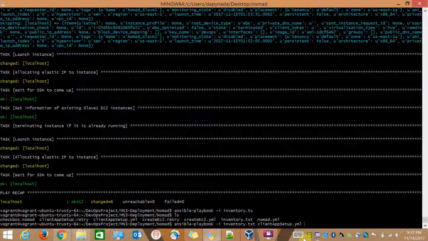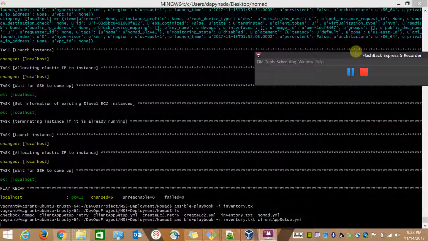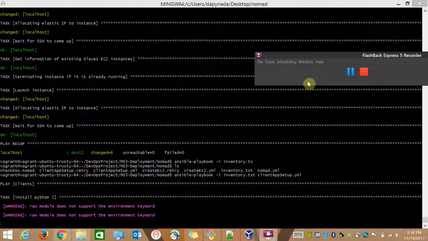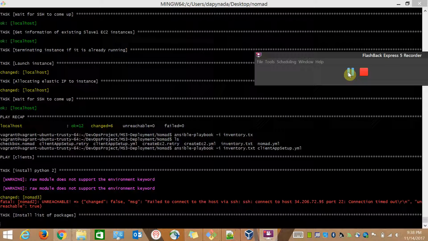Alright, so once I execute this, and once this completes, we'll go on to the next step of installing Nomad. And here it says it's going to Nomad 3, then it's going to do it only on Nomad 3 and Nomad 2. And for some reason Nomad 2 is unreachable. Let me check.